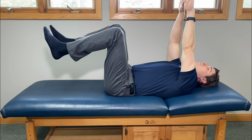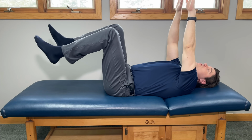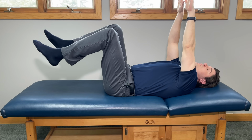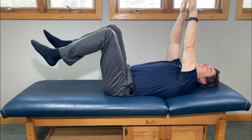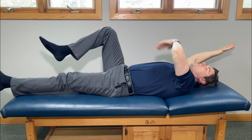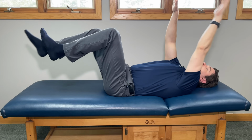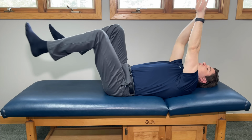Again, repeating this on both sides for 10 to 15 repetitions, and repeating another set or two if you want a little bit more of a challenge. The next one to do to take this to the next level is to alternate the arms and the legs. So I'm going to lower my left leg down like this and then lower my right side down, so they're alternating right here, engaging the core at the same time. Give that one a try. It really helps engage the core muscles and strengthen the back.